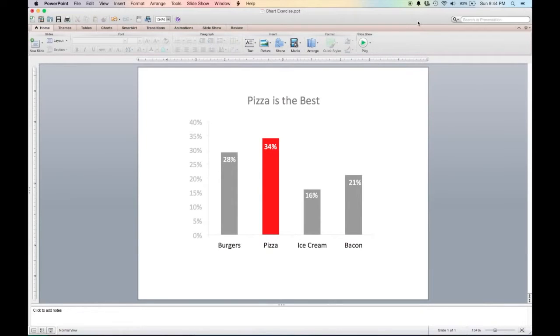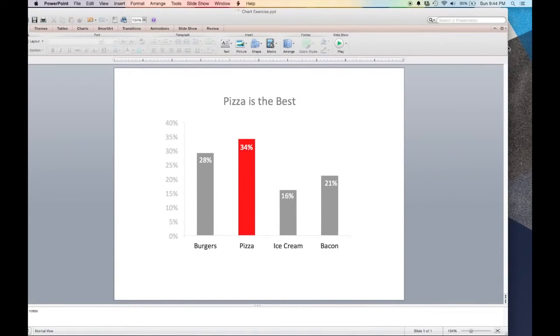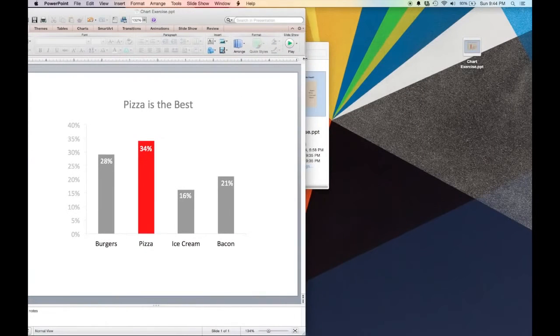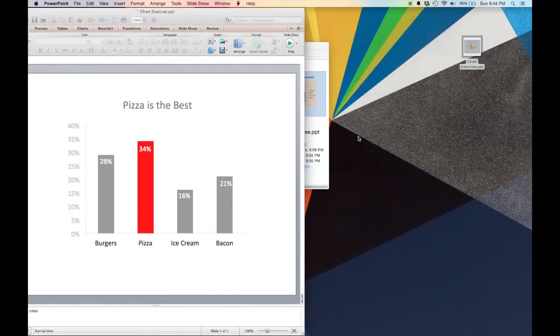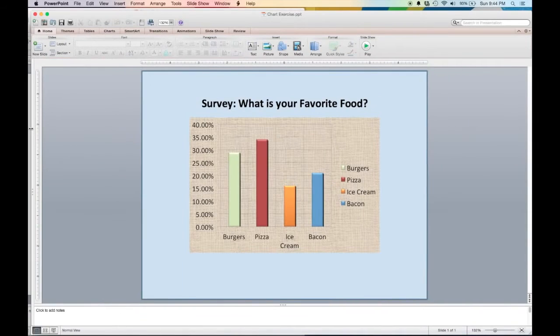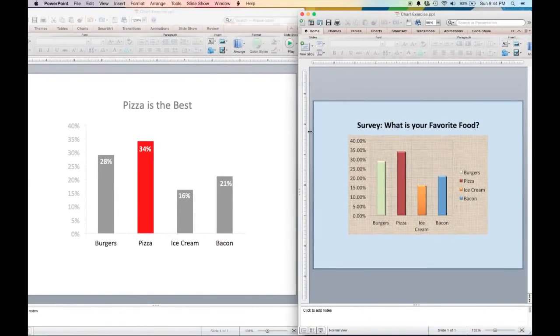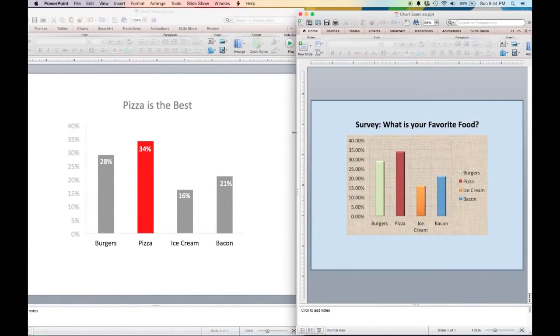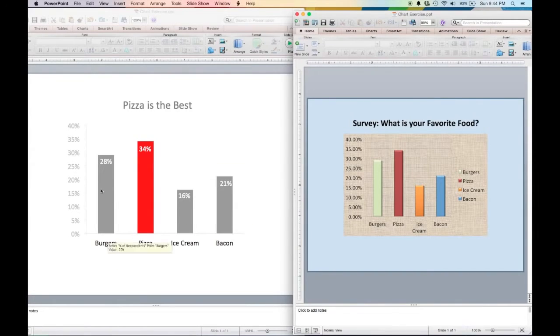And so we see it's a huge change, and it looks way better, and we can compare it to what we were given, which was just a mess. Really hard to read, really super distracting. Whereas this is very clear, tells a story, pizza's number 1, and it would fit really well in a presentation format. This is really chaotic. There's just a lot going on. It's kind of glaring on the eyes and isn't really easy to read.